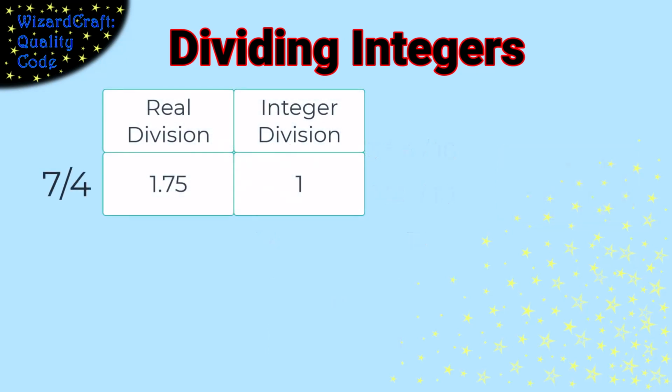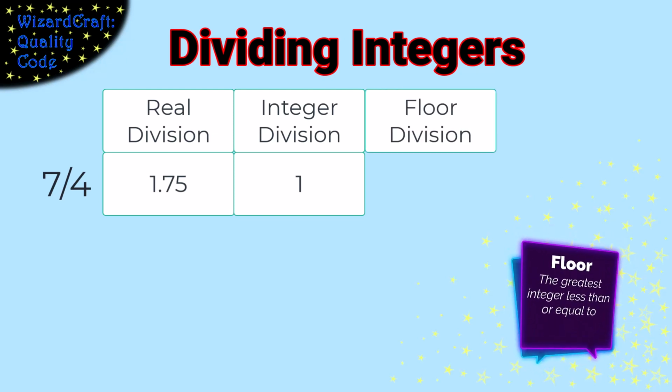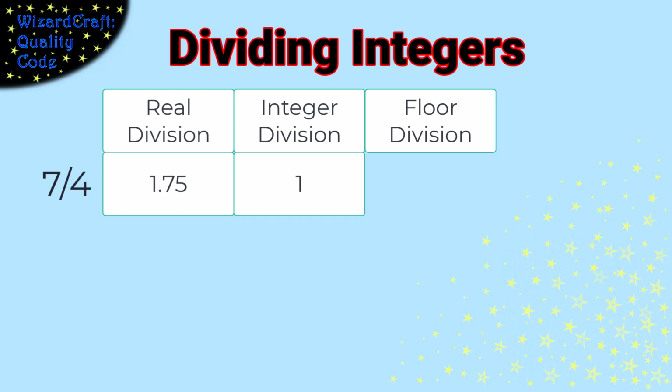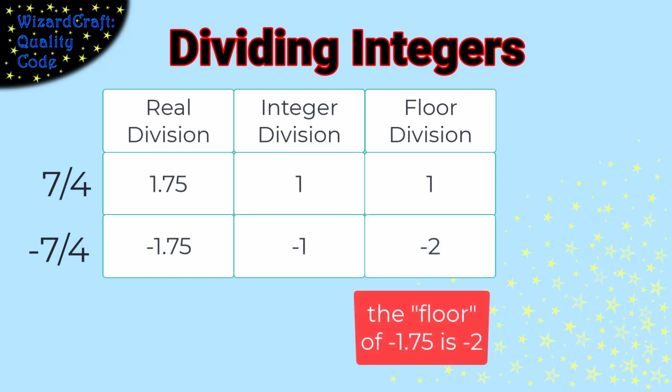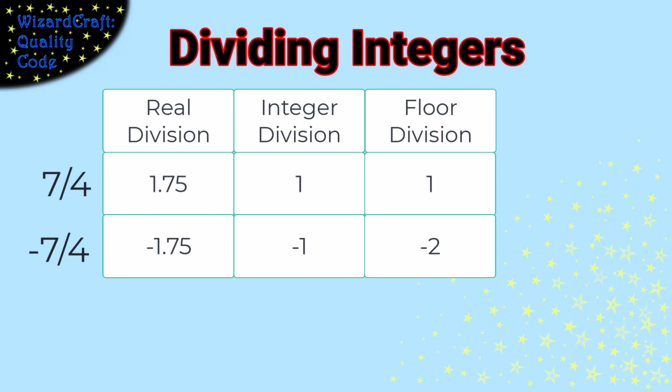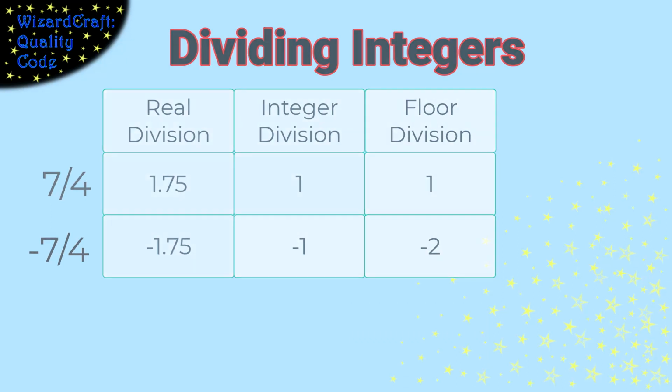There is one other way that division can be interpreted: floor division. The floor of x is the greatest number less than or equal to x. Floor division is like integer division in that it'll give you an integer, but instead of just quitting at the decimal point, it gives the floor of the real result. For positive numbers, floor division and integer division give the same values, but for division that results in a negative number, the results are different. So, you need to pay attention to how your language interprets the slash operator and whether it gives you an explicit way to code integer or floor division.